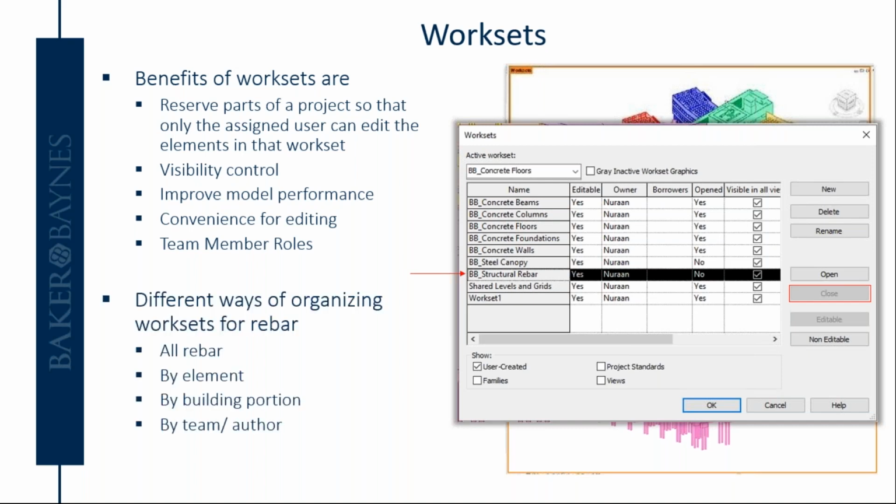And then there's different ways that you can organize the workset of your Rebar. In this scenario, all the Rebar is on one workset, but of course you can separate it according to elements, building portions, or if you've got 2 or 3 detailers working on one project, you can separate it in that way as well.